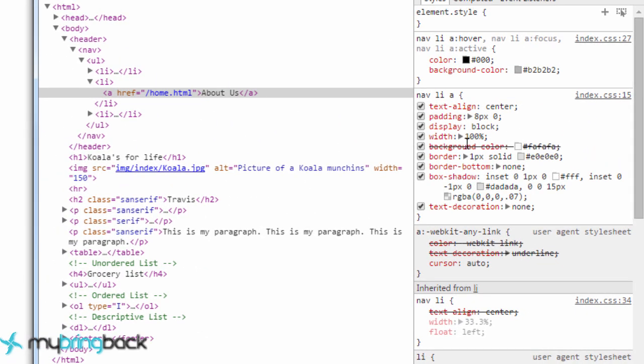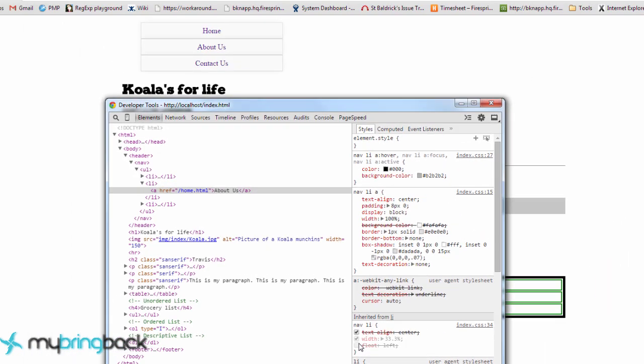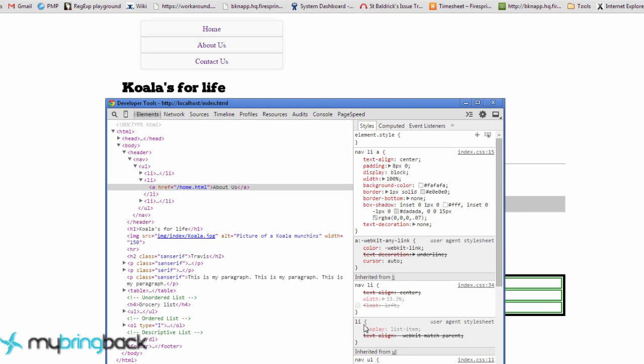So when our link, which is inside of our list item, is taking up all the space left and right that it can, it's leaving space above and below it, if you think of it like that. But we floated everything to the left, so it doesn't actually have that space. So if we go down here within our inspector and go to where we defined our list item properties and uncheck left, you can see that these are different blocks and they're actually on different lines now. So that's kind of a definition of block.